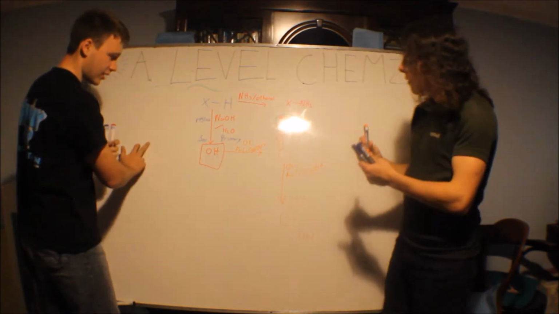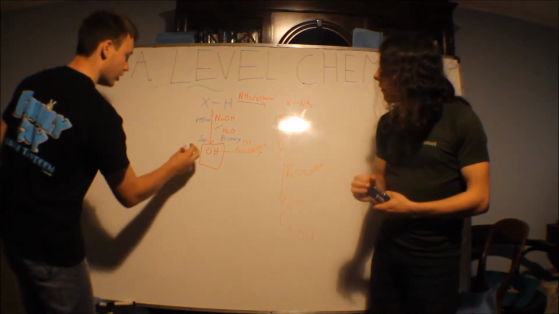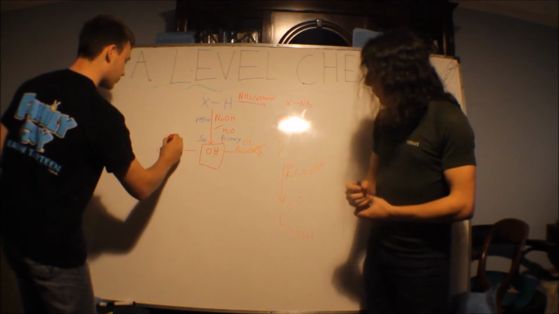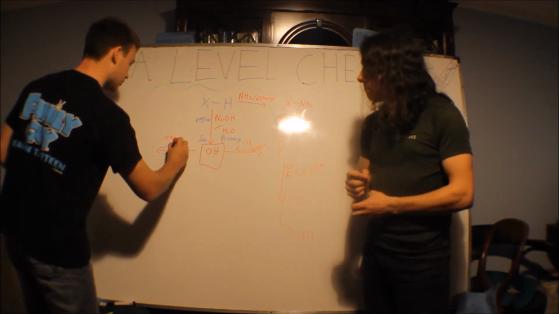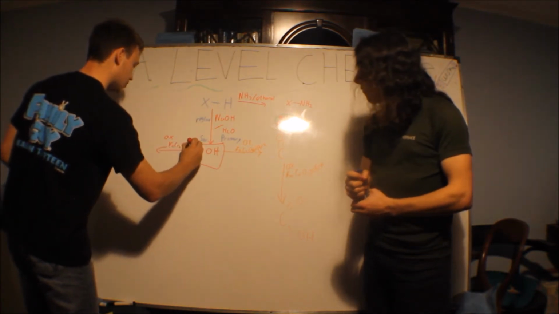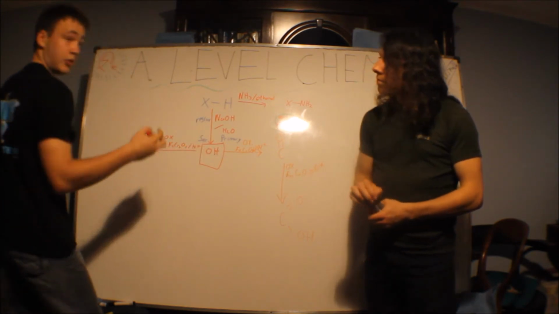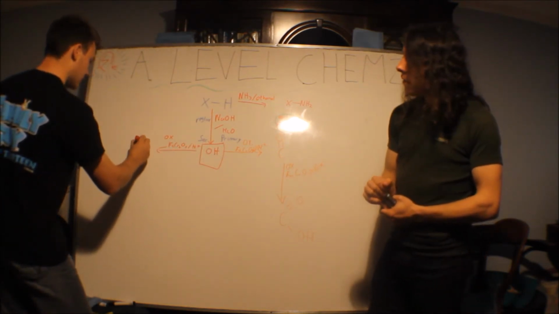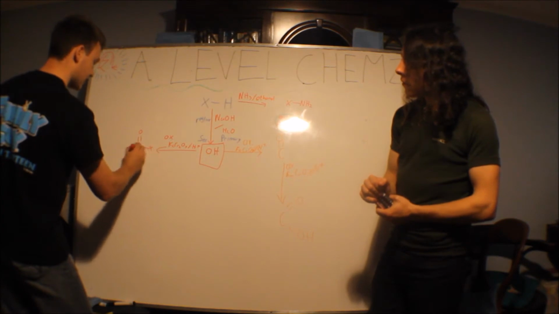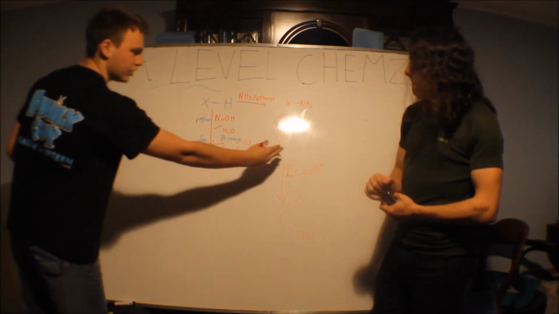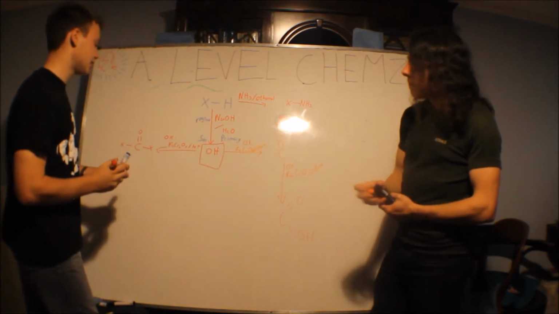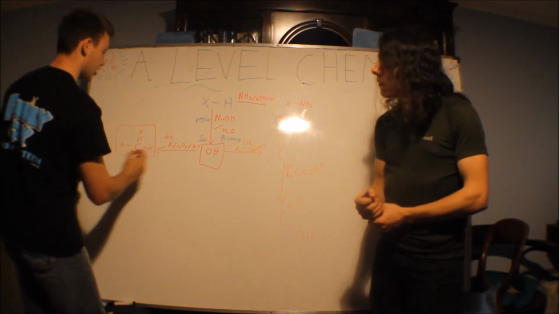Alternatively, we could do the same thing in this direction. We could oxidise, so ox, and just give us a ketone. K2Cr2O7, H+. And this will give us a ketone, so with this one I'll put X either side, add stuff either side. That one's an aldehyde, that is at the end. You should know that from AS. So that's a route we can go.